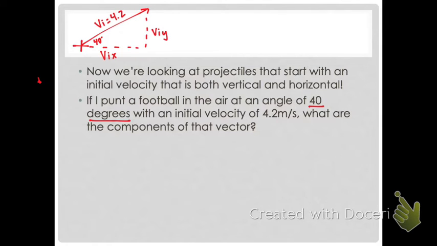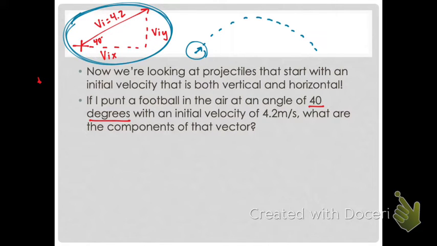Now, I want to talk about one thing right here. It is so important for us to understand that this right here is a really, really zoomed in portion of time, right? This is just the initial contact of that ball. Because after its initial contact, it's going to go upward, and it's going to come back down, right? It's only moving at a straight angle like that for a split second, and then it starts its arced path. It moves both horizontally and vertically. So we need to understand that this right here is a really, really zoomed in portion of that motion. Does that kind of make sense?